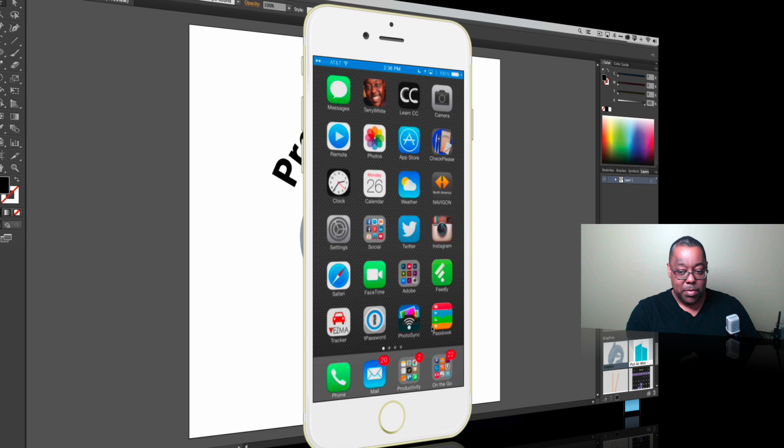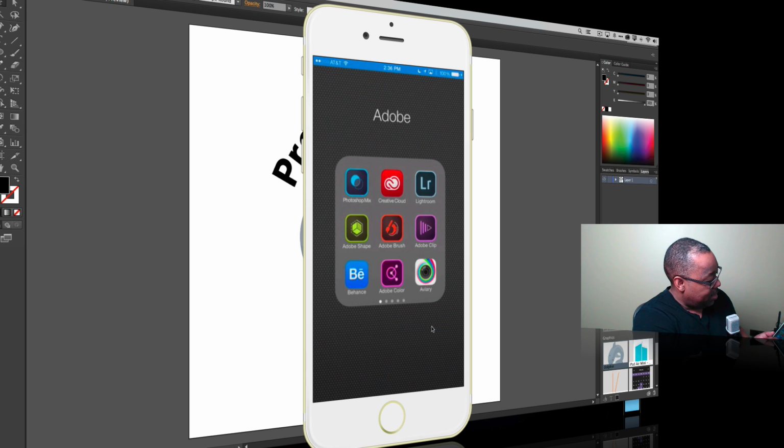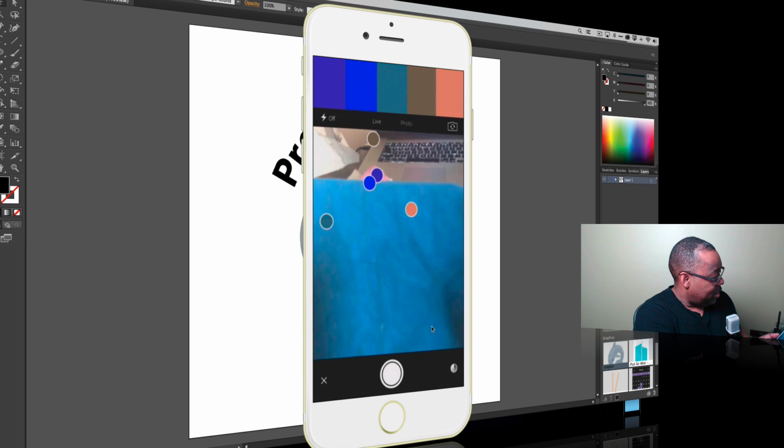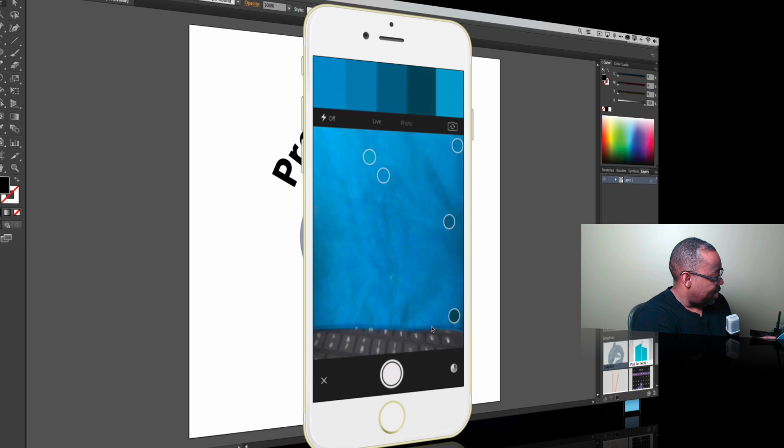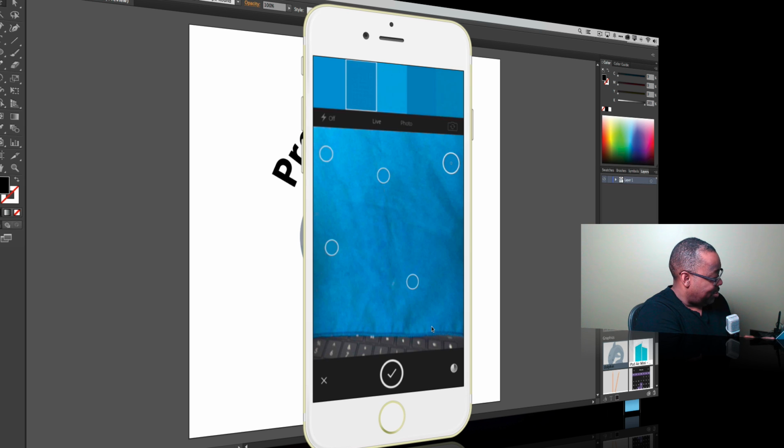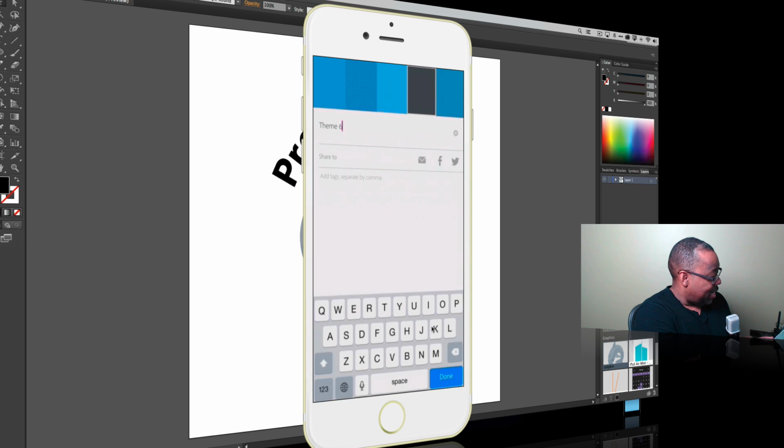And now that the phone is up, let's go ahead and fire up in my Adobe folder. We'll go ahead and launch Adobe Color, which is a free download from the App Store. Once I launch Adobe Color, I can go ahead and simply point it at the phone. And I can even move these circles or these targets around to find the various shades of blue that I may want. So with that shade of blue, I just want to grab all of these different shades to use. And if I kind of like that gray on the keyboard, I can grab that gray as one of the spots as well. All right, so now that I've got that, we'll just go ahead and lock that in.